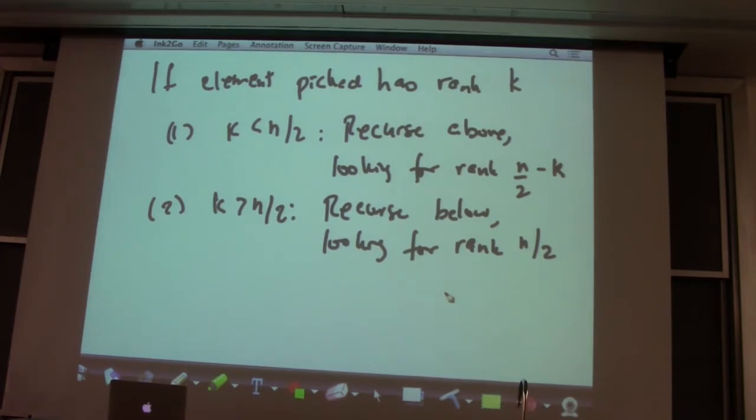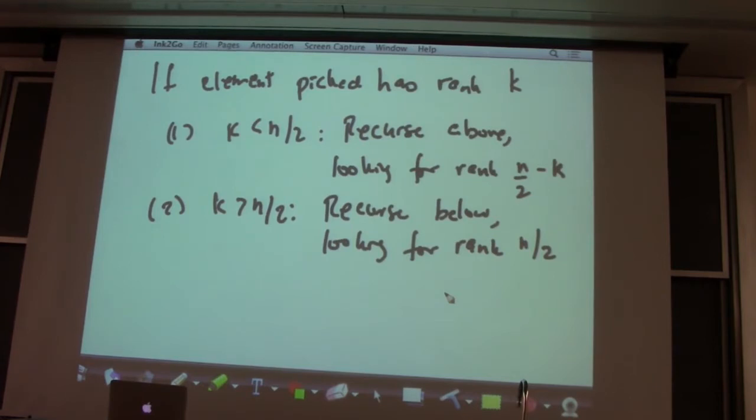Well, algorithmically, what I'm going to do is take this pivot and figure out its rank. The inefficient way to do this is to do one pass and figure out its rank, then rearrange the array so that the k position is there and I have the 2 parts on either side. So I just do one more scan where everything that's small I put on one side and figure out the other side. There are more efficient ways of doing that, but for now we'll just pretend that's what we do.